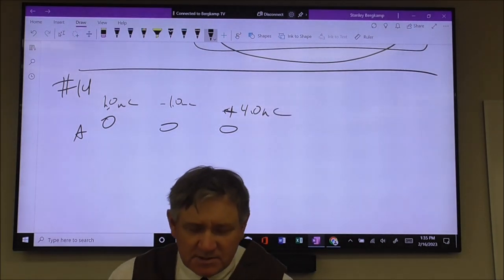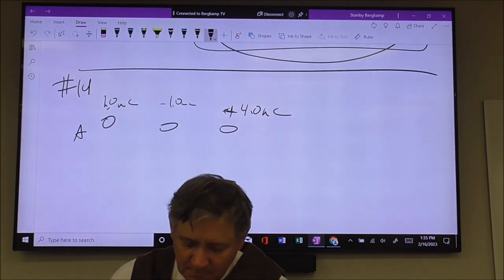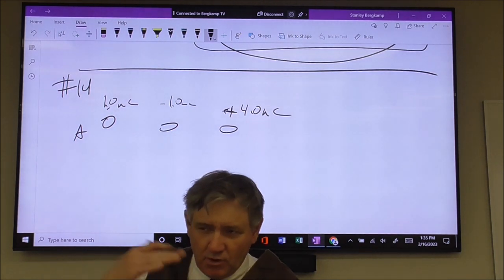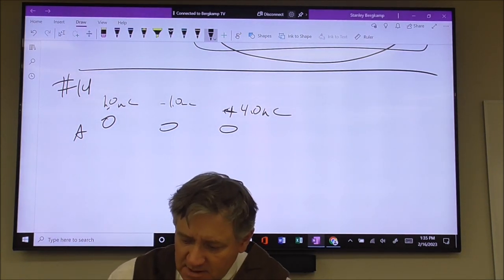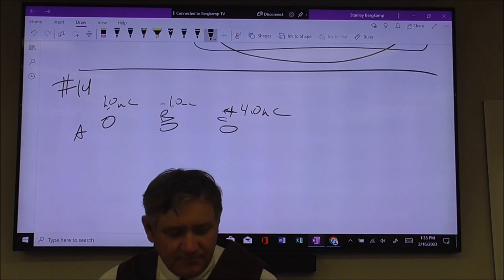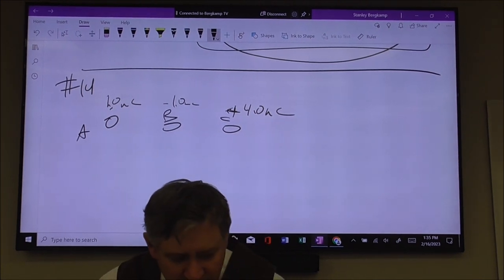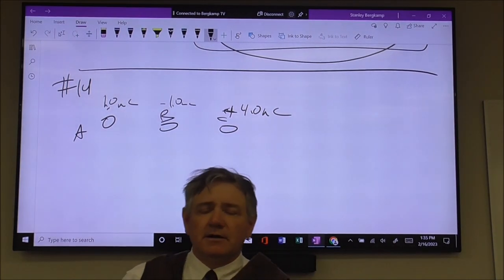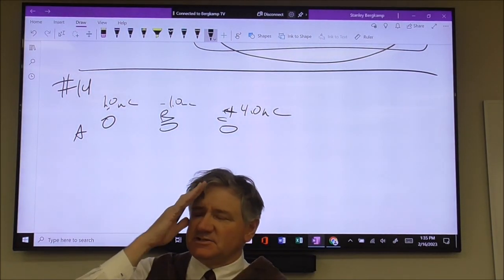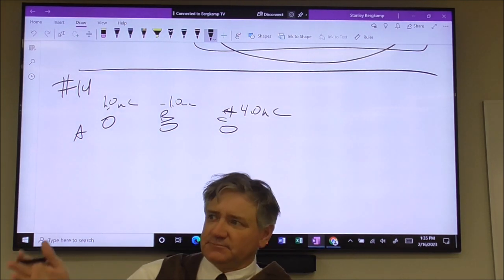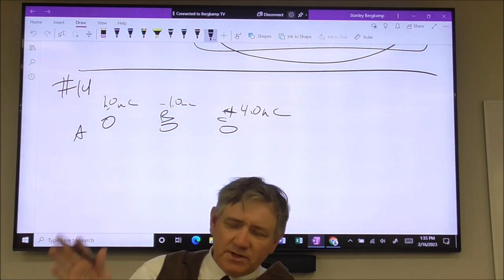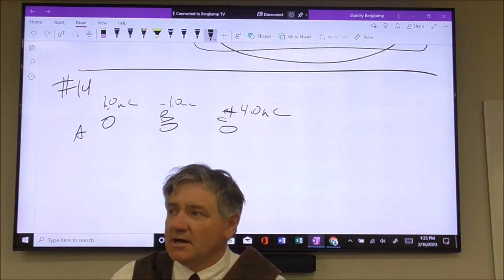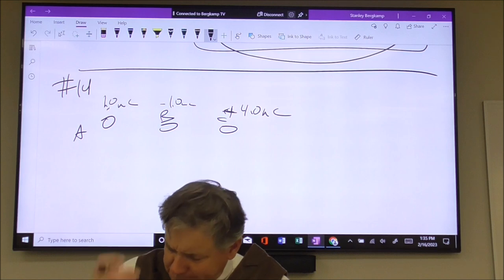So this is a situation where you can work this a couple of ways. One is you can do smash mouth physics, and you can do a whole bunch of calculations. Because here's A, here's B, here's C. And what it's asking for on this one is the magnitude and direction of the electric force acting on charge A. So just step back for a second and look at what's happening. Don't get wrapped up in the numbers, because I know y'all are very good at plugging numbers into calculators. But just step back for a second.